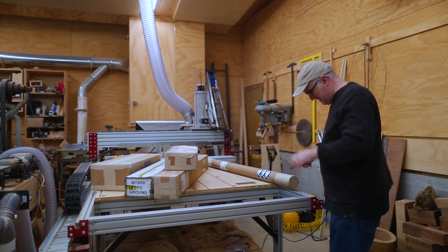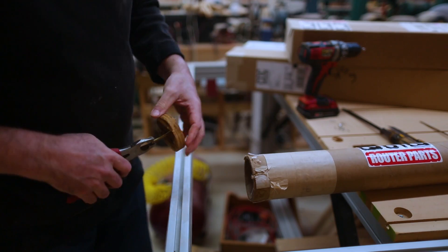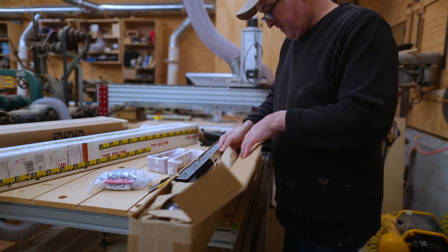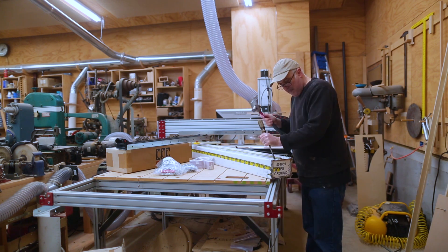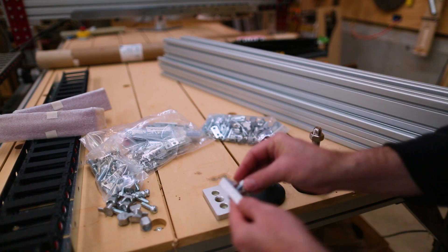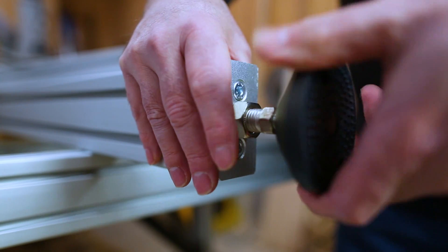Each part seems to be in a different kind of packaging. The linear rails are packed really well in a tube, and I've finally figured out how to get the wood plug out of the end of the tube. It's actually the linear rails and the rack gear that go on the side. Then I can take apart the bracing for the frame, the new cable tray and cable housing. Most of the 8020 came in one big package. The first thing to do is set the legs up, which is mostly putting the feet on the legs.